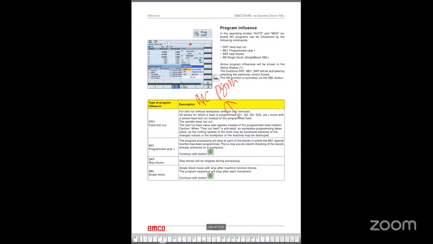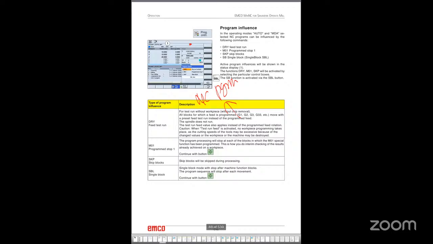This is called program influence, by using two different modes such as auto mode and the MDA mode.